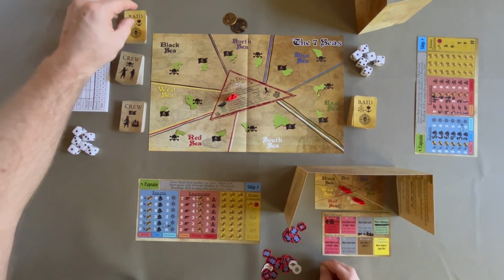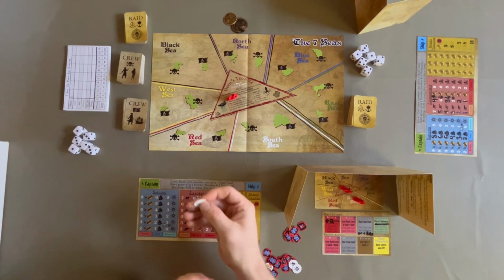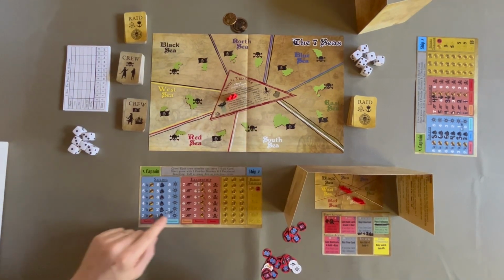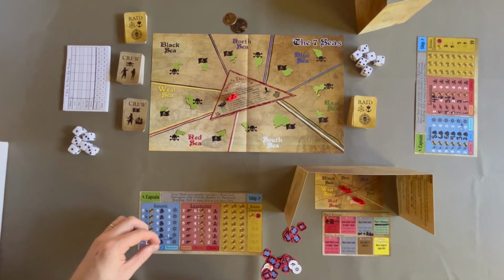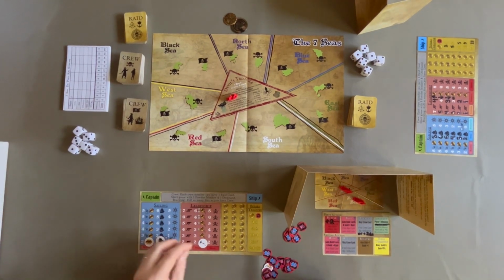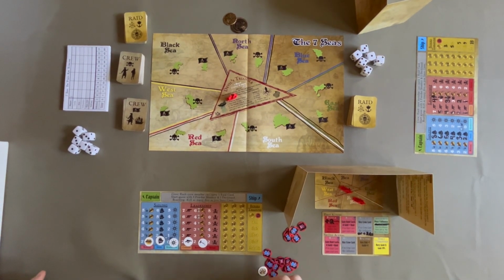So you shuffle the raid deck, put it out there. You shuffle both crew decks, put them nearby. You take all 6 of these tokens that correspond to the different stats, and you place them matching the icon on the bottom part, the lowest one. So they start out at the first one. You have rating, speed, navigation, cannons, boarding, and infamy.